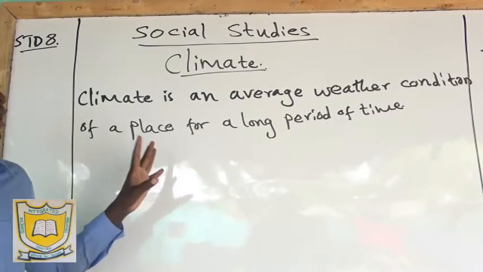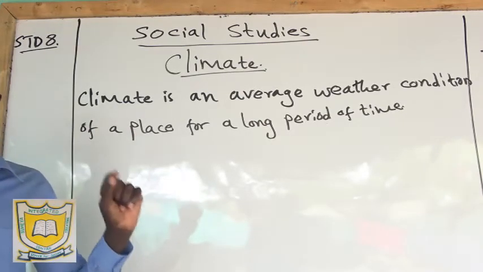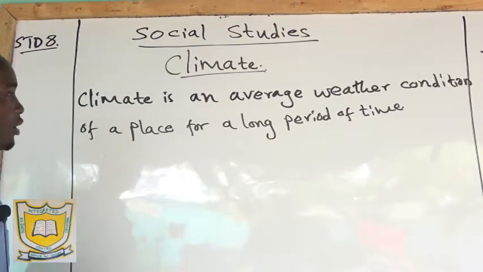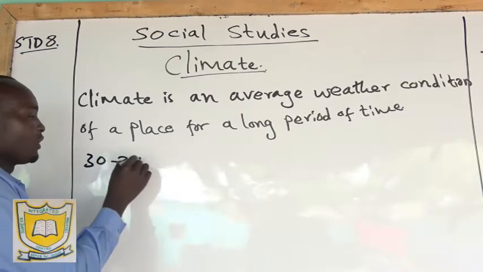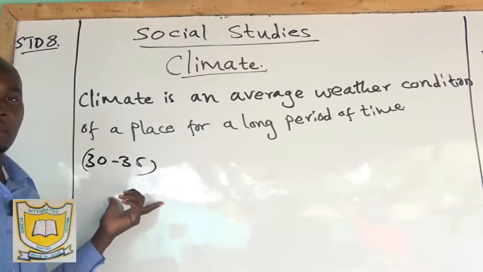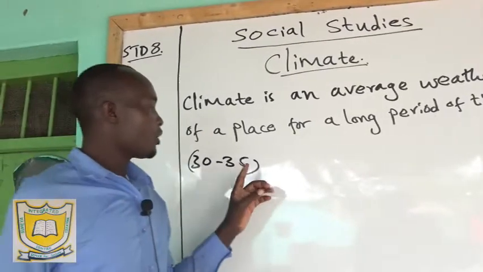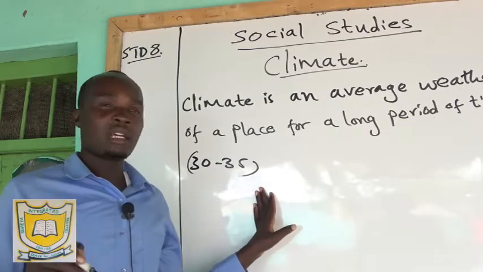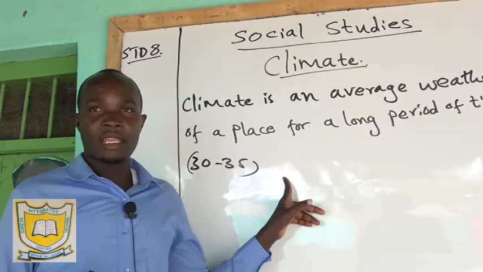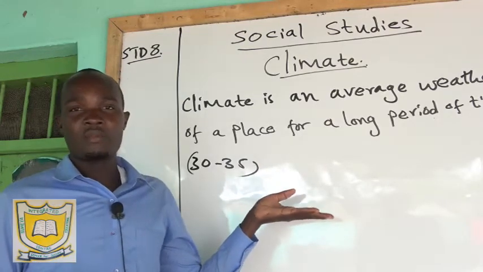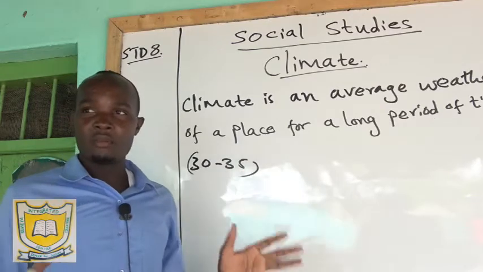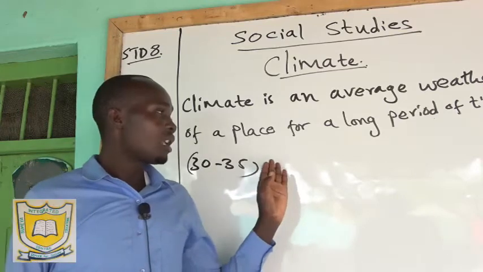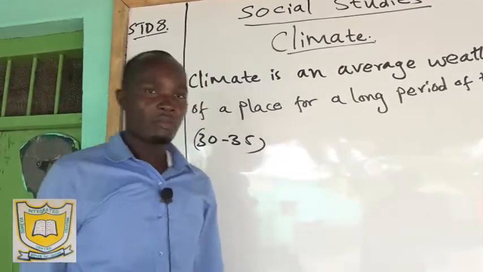Now, climate, we are talking about an average weather condition of a place for a long period of time because the scientists normally carry out study for a long period of time, can be either 30 to 35 years. Then they can come up with a conclusion of a climate of a place. For example, when you talk about average weather condition, then we shall look at how many millimeters of water is received at this place per year. Then we calculate over around 30 to 35 years. We shall also look at the range of the temperatures in this place. Then we can conclude the climate of this place. So climate is an average condition of a place for a long period of time, can be either 30 to 35 years.